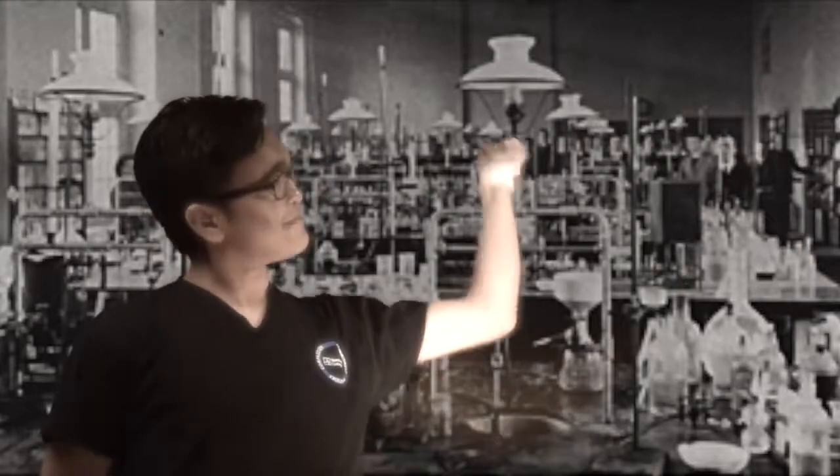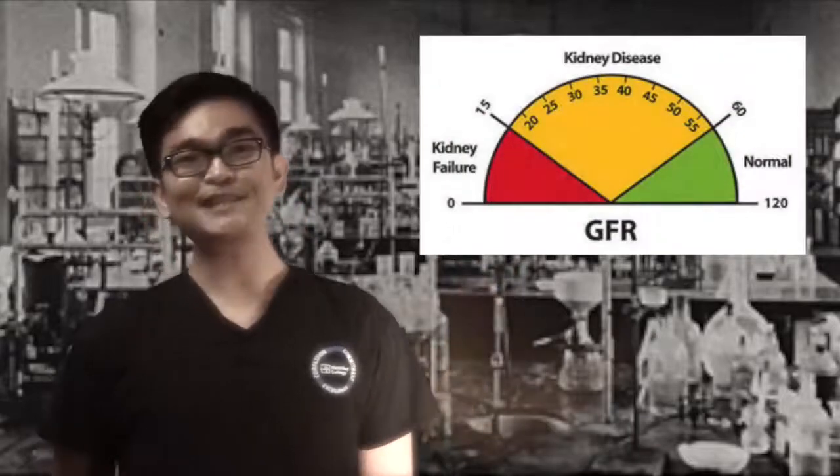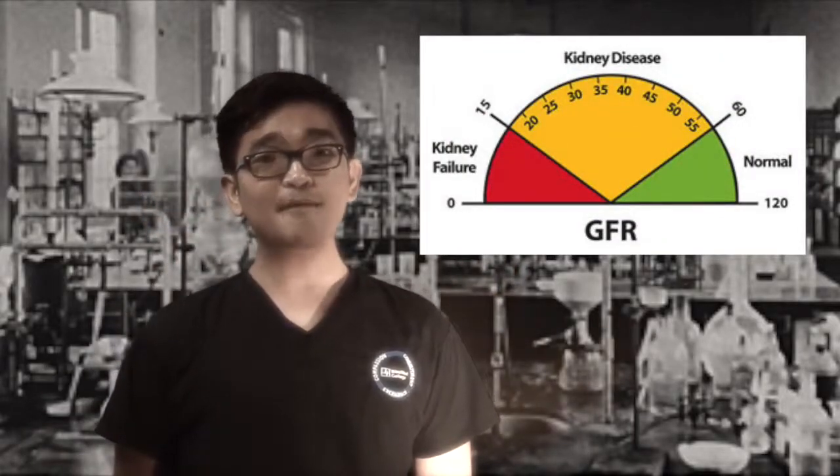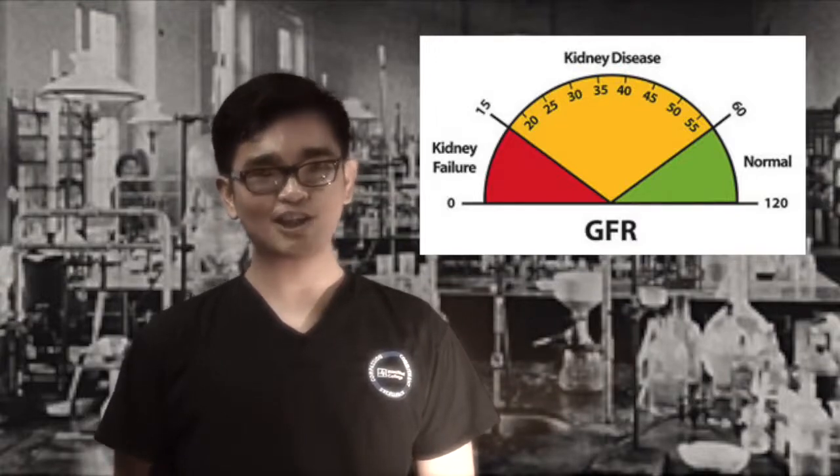Next, glomerular filtration rate. The GFR tells how your kidneys are working to remove waste from your blood. It is the best way to check kidney function. Urine output measurements. The amount of urine you excrete in a day may help your doctor determine the cause of your kidney failure.